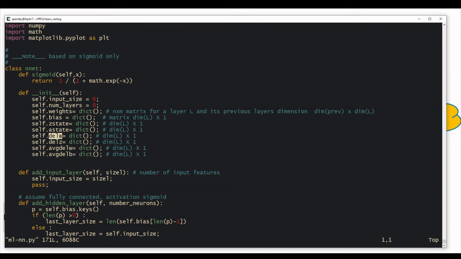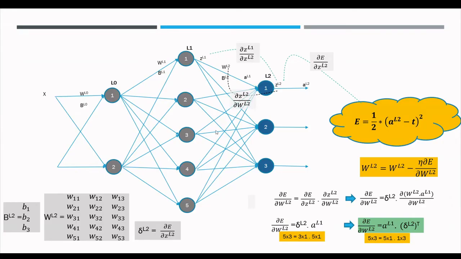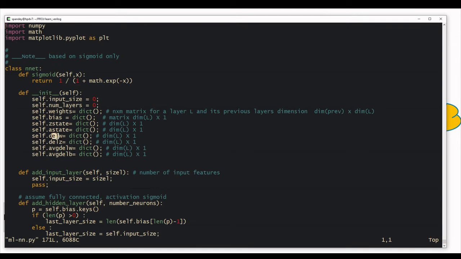Now we had some of those del notations, the partial derivative notation. This del W is with respect to the weight matrix, and this del Z is the partial derivative with respect to the output. Let me show you one more time: del Z is basically the derivative with respect to the output of the neural network for any given layer, right? And the partial derivative with respect to this weight matrix is called del W. So in the code, you will see two things, del W and del Z.